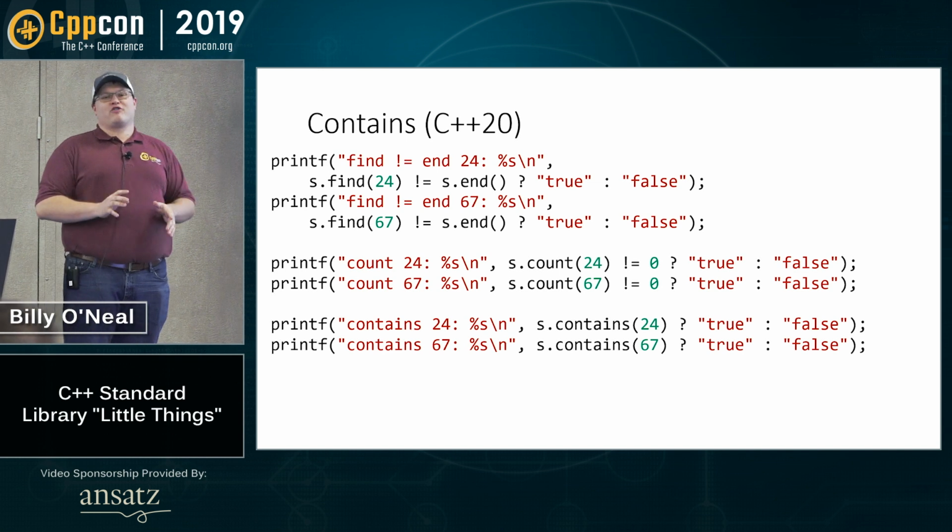However, standard library implementers didn't know about this pattern until relatively recently. And so standard library implementers implemented count as call equal range and then call distance on the result. Because for the multi-containers, as far as most of us knew, the only use of this thing was on the multi-containers. And so we didn't optimize it very much. So in fact, as part of implementing contains, at least in the Visual C++ implementation, we fixed this at the same time.